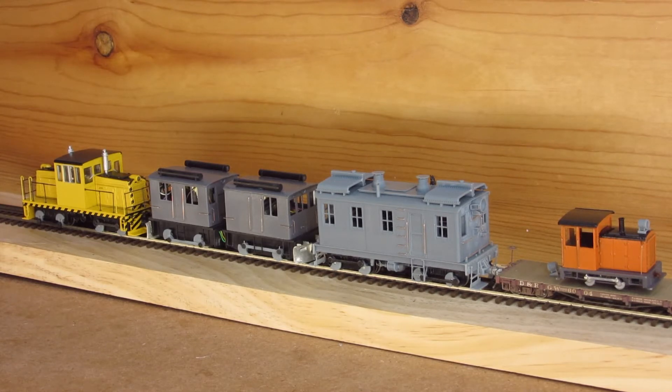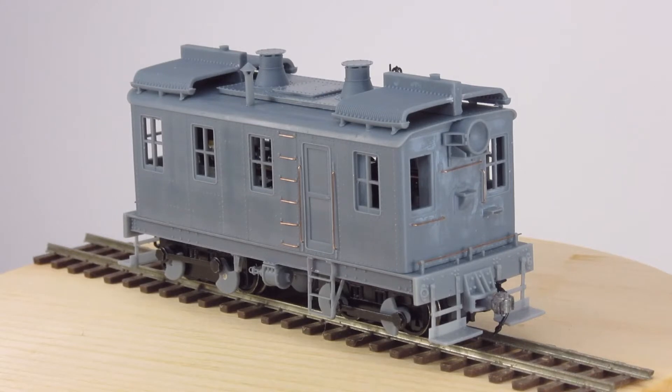That one's a HON30, which is why it's riding on the flat car. So let's dig into the 45-ton box cab. What you're looking at right now on screen is actually the final development build for the model — all the details are complete and installed. This is kind of the last revision before the final print, and a lot has changed since the last time I did a quick review on YouTube of this project.